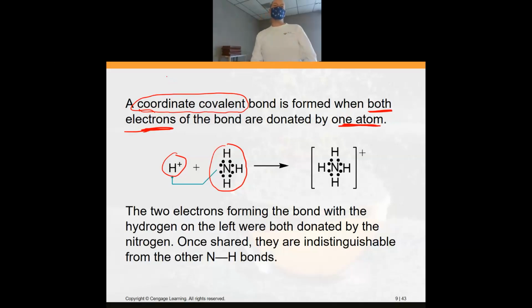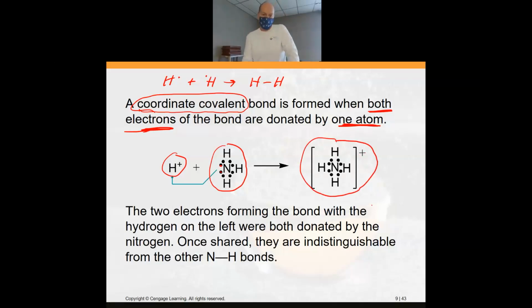So when we did the hydrogen, it was 1 electron from this H and 1 electron from that H, and then you share and you have your bond. This is the usual covalent bond, 1 electron from each atom to make the bond. In a coordinate covalent bond, both electrons are from the same atom. So we're taking both of these electrons, and no electron on H plus, and making a bond. This is the Lewis dot structure for NH4 plus, which is one of our polyatomic ions.